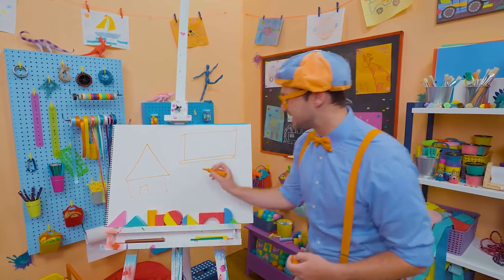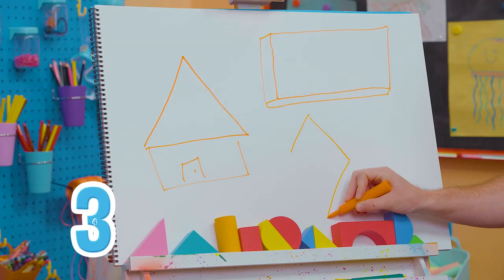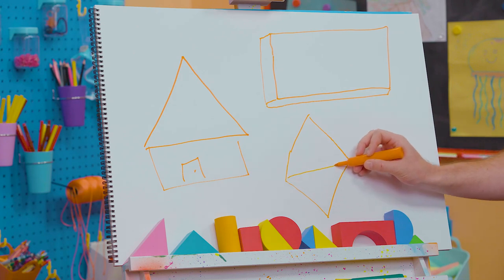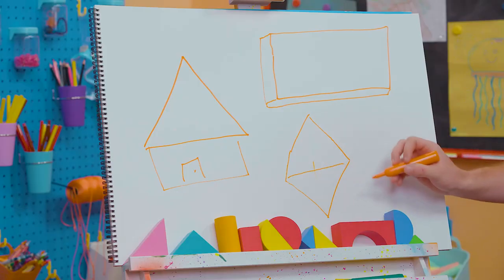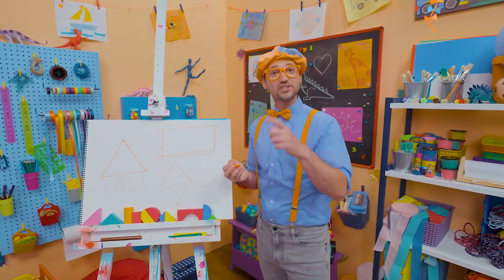Whoa, what about a diamond? One, two, three, four. Four sides as well. Whoa, hey, and check it out. If you drew a line right here, it looks like two triangles. Yeah, on top of each other, mirroring each other. Can you think of anything that looks like this? Yeah, a kite. Wow, this has been so much fun drawing shapes with you.